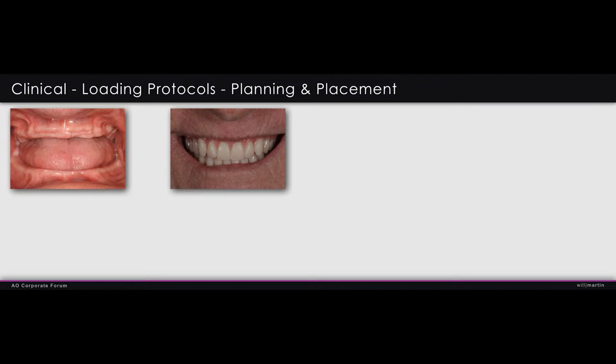For those of you that are very comfortable with doing hybrid restorations, you're probably licking your chops now because we have beautiful ridges, nice attached tissue here. But with every one of these patients, when they come in with an inadequate set of dentures that don't dictate the ideal tooth position and so forth, we're going to get to the right spot and then work backwards. So this patient gets to a wax try-in, gets the vertical dimension right, the lip support right, everything's correct, and then we do our workup.